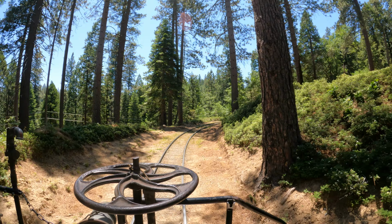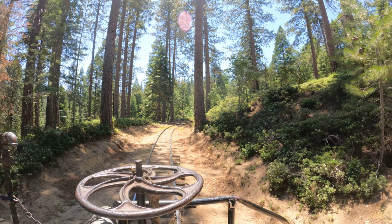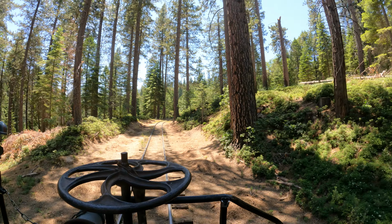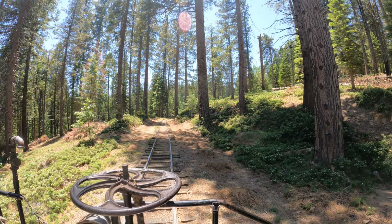Manzanita is Spanish for little apple, and true to its name, the tree grows a tiny little berry that resembles a tiny little apple. You can't eat the berries. They are very sour, though. Very, very sour. It's like a Warhead candy times 10 without any sugar put into it. It's so sour that most people don't like it. Even the Native Americans didn't eat it unless they absolutely had to.